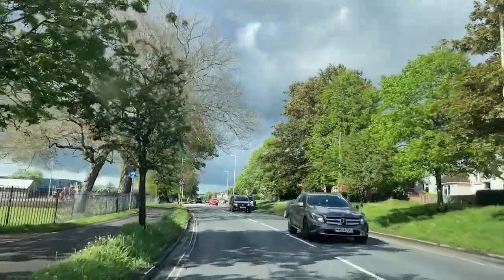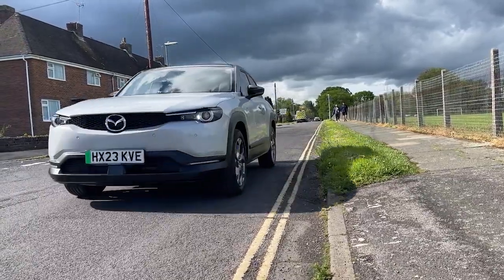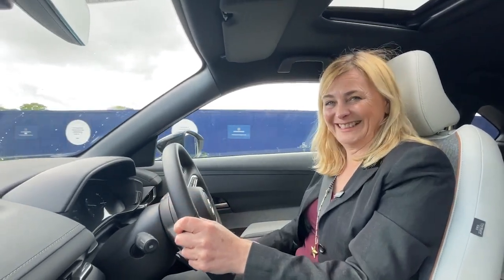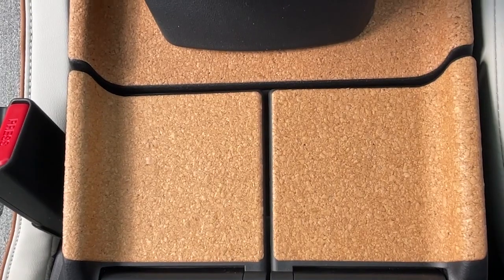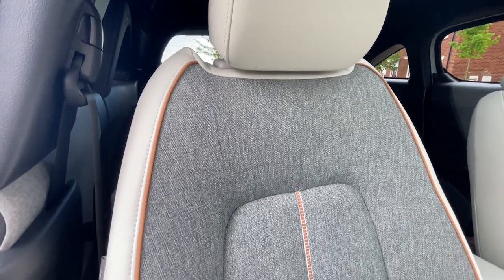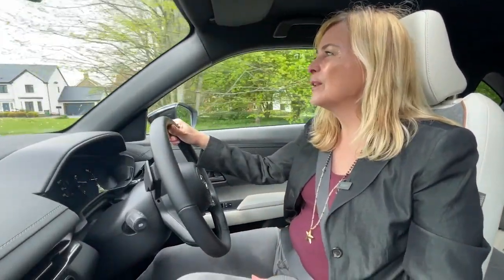Thanks to our great friends at Hendy for lending us the car for the afternoon — we'll put a link if you want more information. If you like your textiles, you're going to love this car. It's very touchy-feely but with a huge nod to sustainability. Inside there are lots of different fabrics, much of which is recycled — recycled plastic bottles, cork because Mazda started as a cork producing company, and recycled denim in the seats which is really soft. There's quite a lot texturally inside.